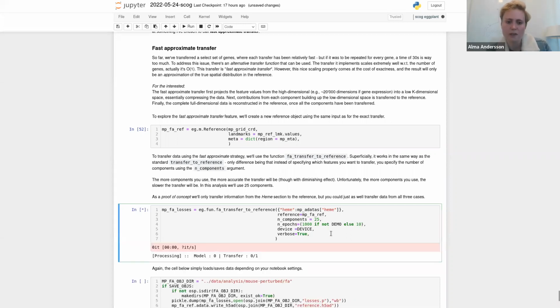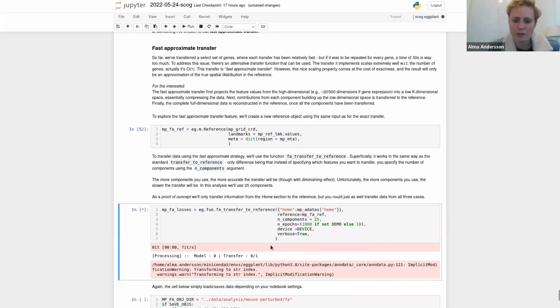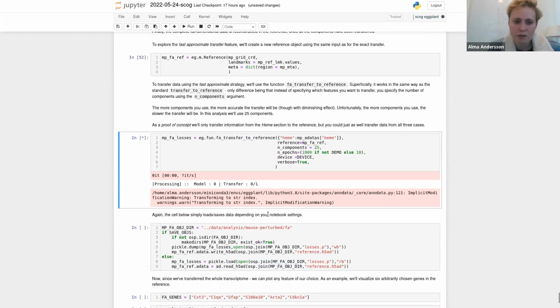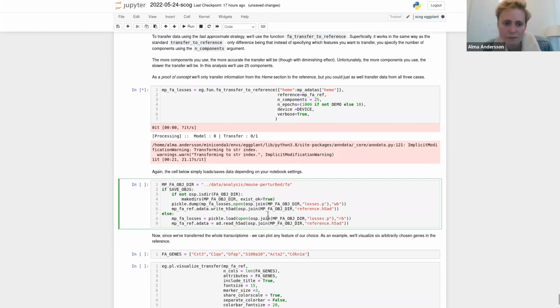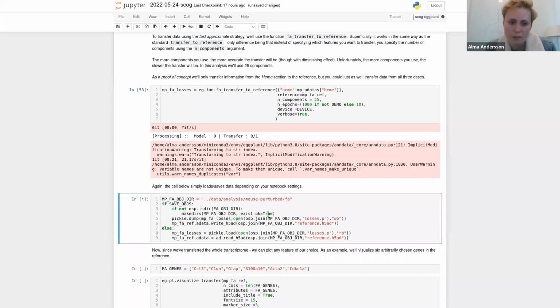But we run this analysis, and it's going to take slightly more time because it's actually 25 transfers that we have to make, even though, since this is considered one big analysis, it's going to tell you it's number 0 out of 1, so it's not going to say 0 out of 25. Let us just wait for that, it's soon going to be done. And afterwards, we're going to load the pre-analyzed data. A few more seconds here. Yeah, there we're done. Load the pre-analyzed data.